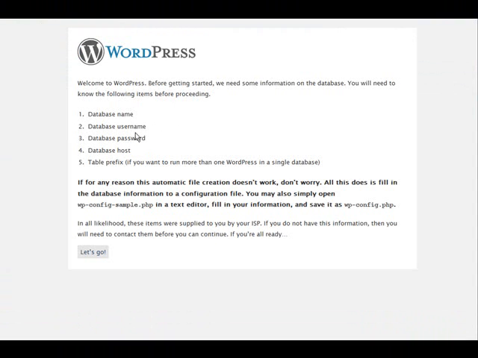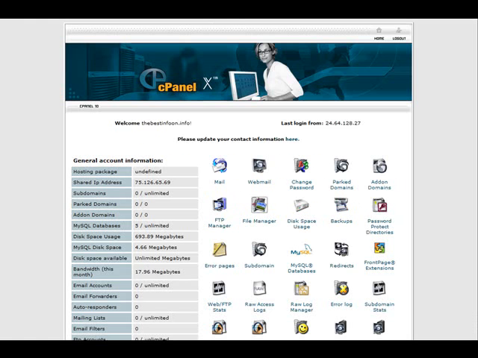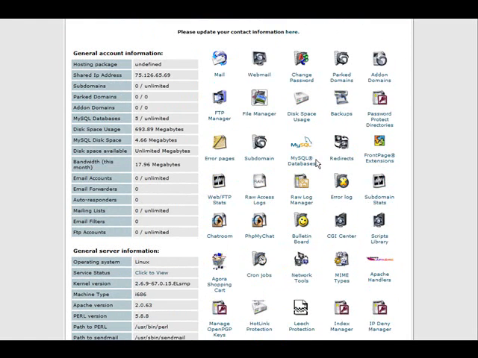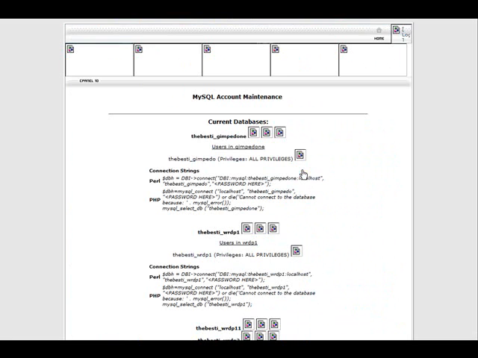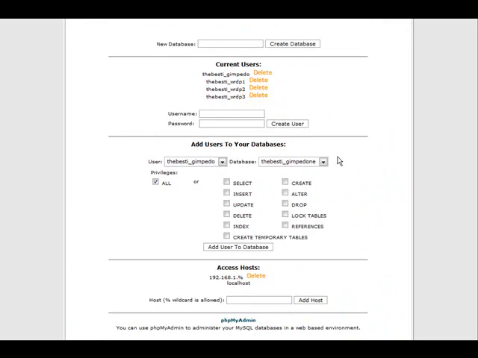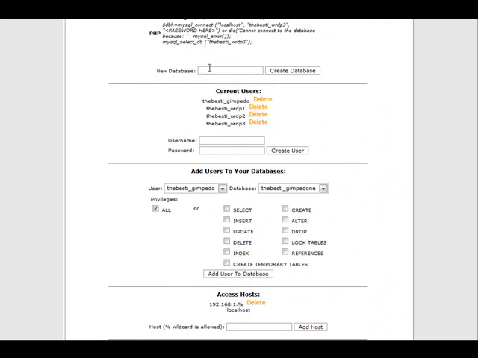And now it's going to want our database information. So we have to go to the cPanel again, and then we have to create a MySQL database. So click on that, and then we'll go down here and create a database. So let's just call this demo2.